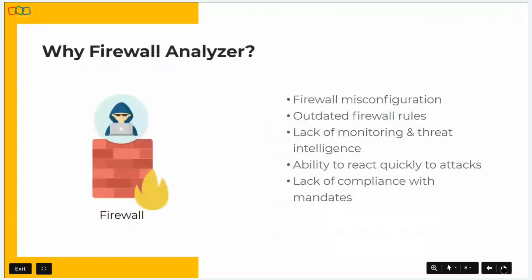Why Firewall Analyzer? So let us look at a more specific question in hand. That is, what are the major reasons for a firewall device to be at risk, and also why Firewall Analyzer? So Gartner predicts that 99% of the exploited vulnerabilities will continue to be the ones known by security and IT professionals for at least 1 year. So firewall misconfigurations, and specifically the known misconfigurations, are the issue.